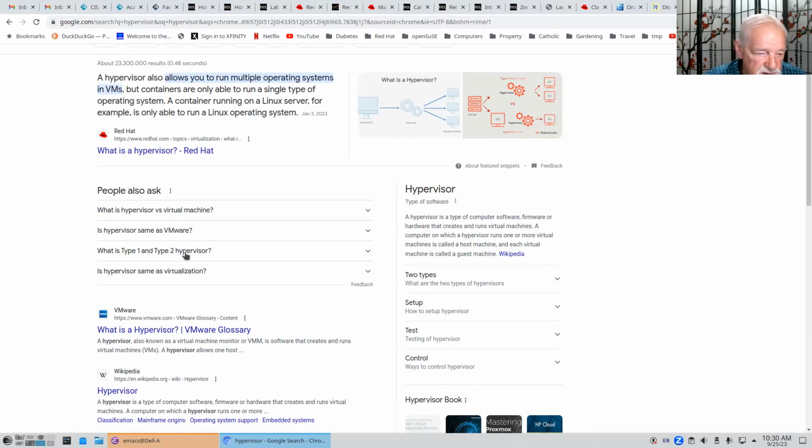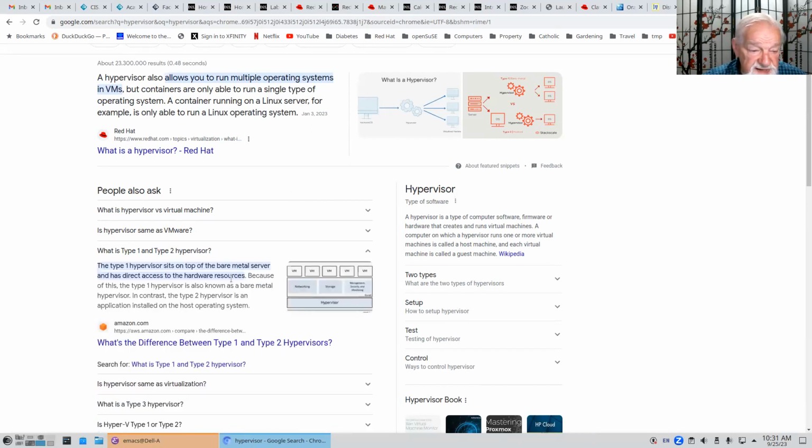There's type 1 and type 2 hypervisors. At least they tell us there's type 1 and type 2 hypervisors. A type 1 hypervisor is where your computer does nothing but has virtual computers on it. They like to tell us there is no operating system on the computer. It's just a little piece of software that runs virtual computers. That's the only thing it does. But obviously there is a little operating system there. So I'm not sure the distinction between type 1 and type 2 hypervisors is that big a deal.